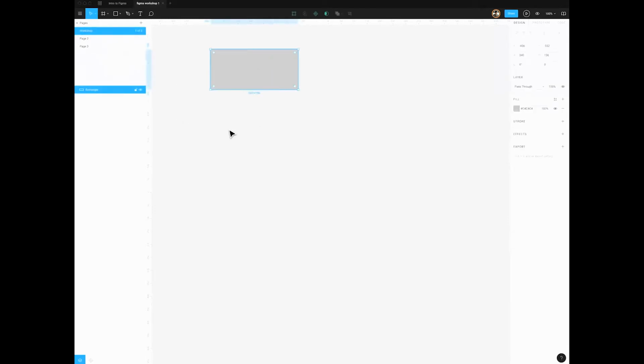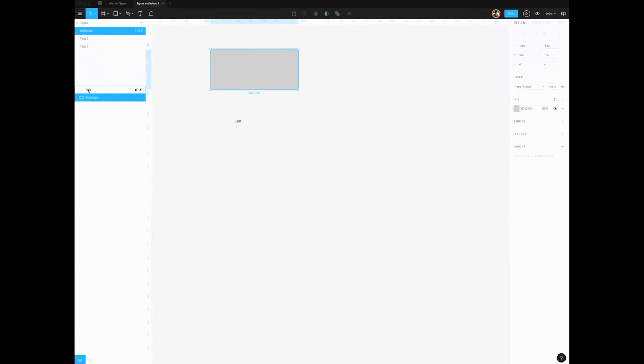Right now we don't have anything in our layers panel, so I'm going to name this first page just Workshop. And if I were to create something in here, and we'll go through creating different elements later on, you can see that it adds elements to the layers panel here. So your layers panel can get pretty complicated. Your groups, your components, everything will be stored in there.